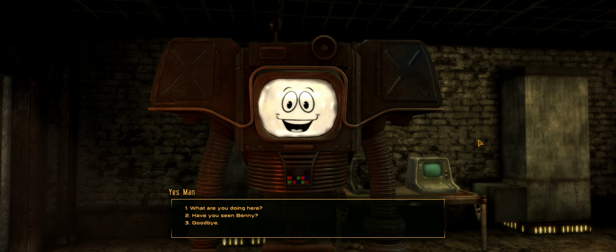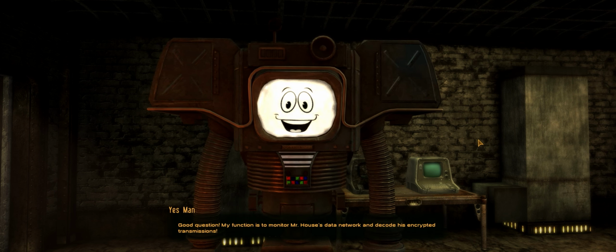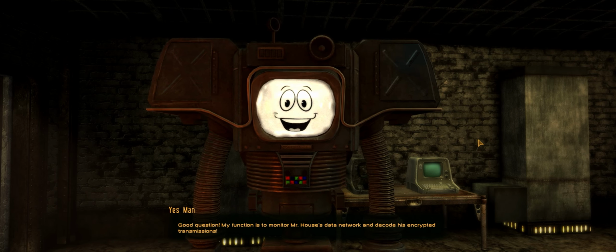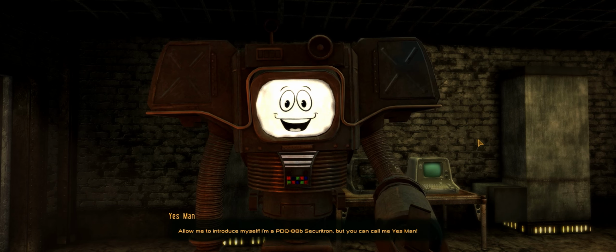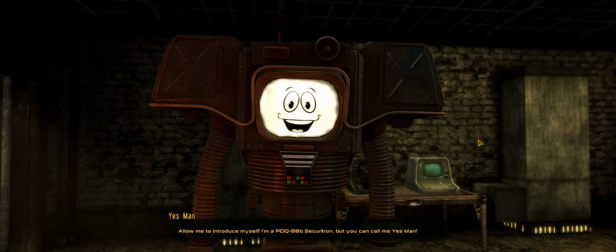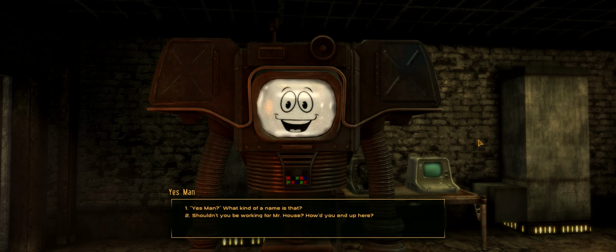What are you doing here? Good question. My function is to monitor Mr. House's data network and decode his encrypted transmissions. Allow me to introduce myself. I'm a PDQ-88B Securitron, but you can call me Yes Man.